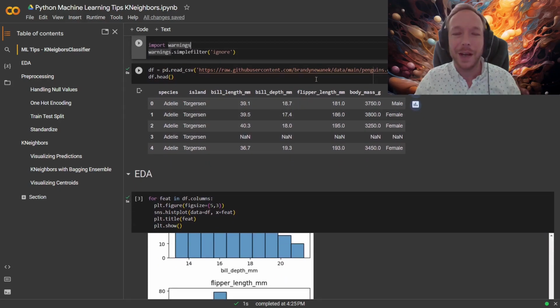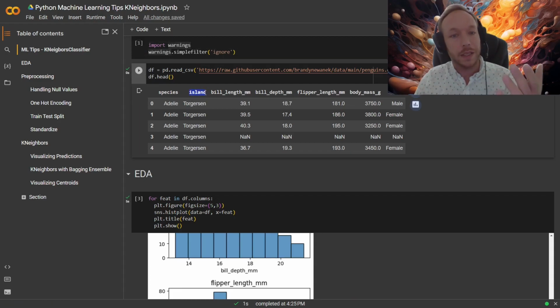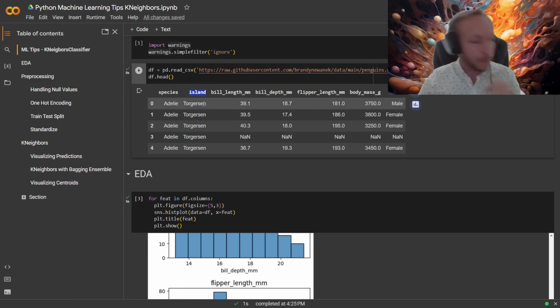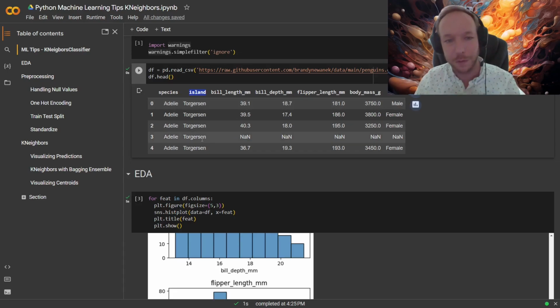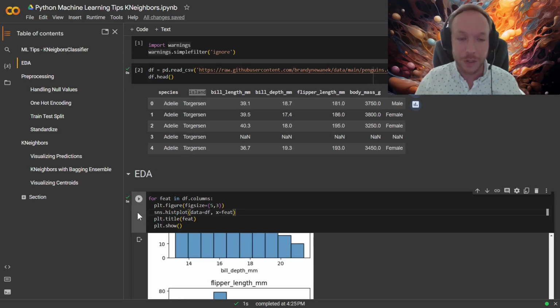Okay, so what we're going to do, this is going to be a really challenging prediction, which I think better demonstrates what works well and what doesn't work and how these models work. So we're going to try to predict which island each penguin in our penguin data set is from. So imagine a penguin rolls up to our boat and we need to put it back on the right island. Hopefully we have a model that works well and we're able to figure out where that penguin belongs. Okay, so pretty challenging prediction.